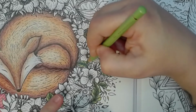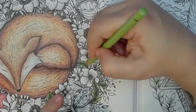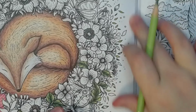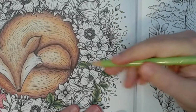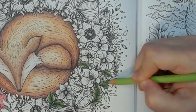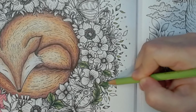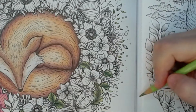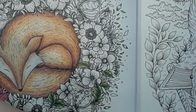I think this is going to be absolutely gorgeous when it's all done. I'm excited. I haven't decided if I'm going to do anything outside of it. I don't think I will. I'll decide, I think, at the very end to see if it needs it or not. It's such a big circle of tons of flowers and leaves and things that I don't know that we need anything behind it, you know? Okay, those three leaves are done. There's a couple more up here.